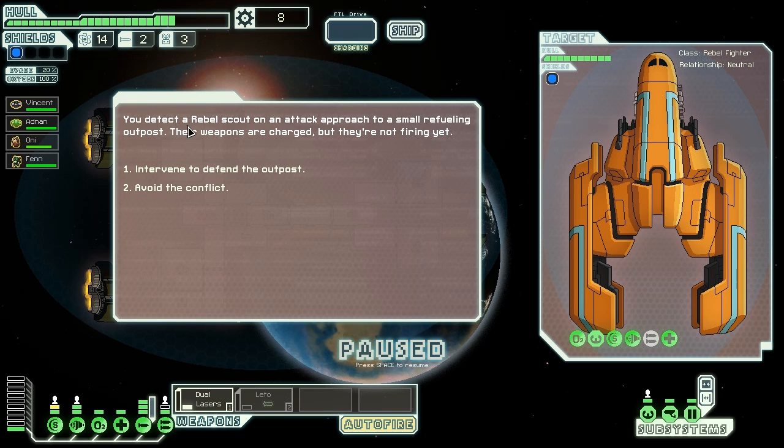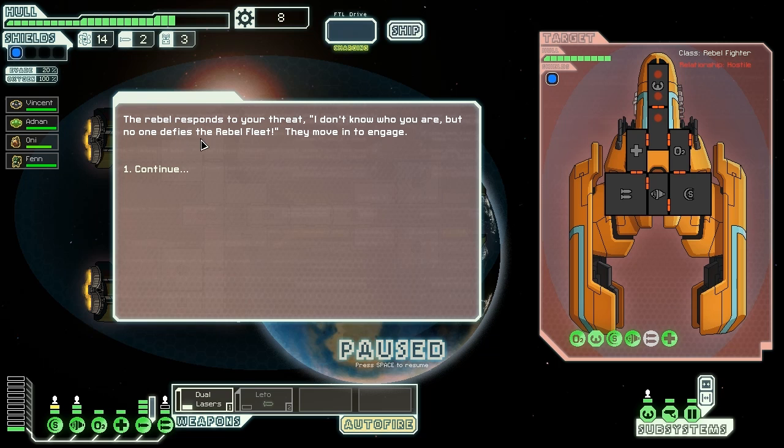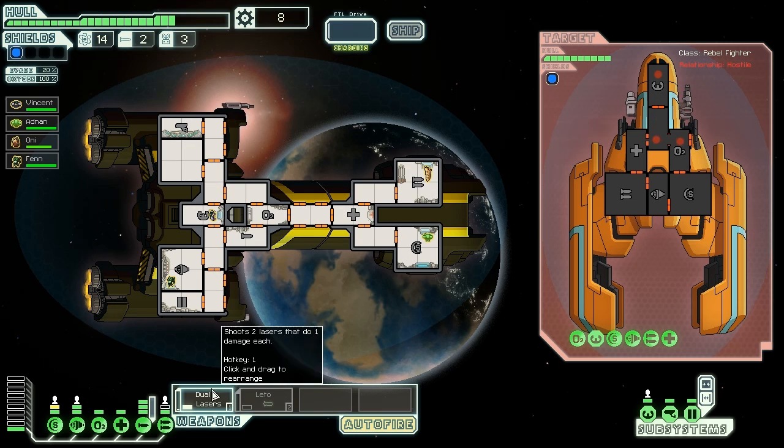You detect a rebel scout on an attack approach to a small refueling outpost. Their weapons are charged, but they're not firing yet. Intervene to defend the outpost. Yes, we will. The rebel responds to your threat. "I don't know who you are, but no one defies the rebel fleet." They move in to engage.